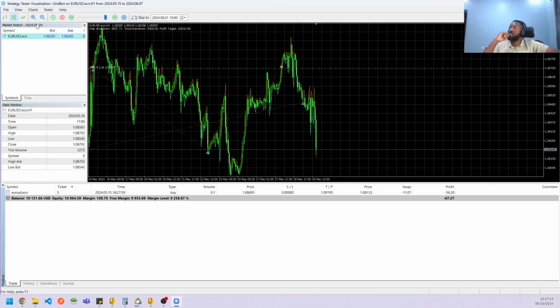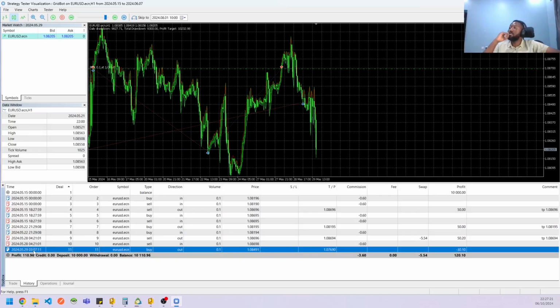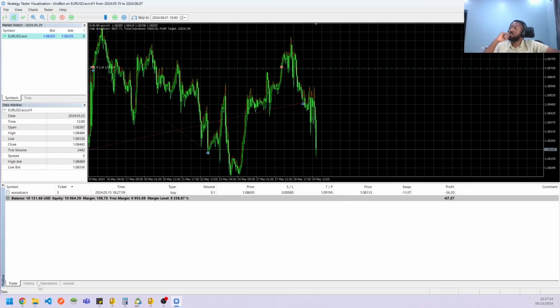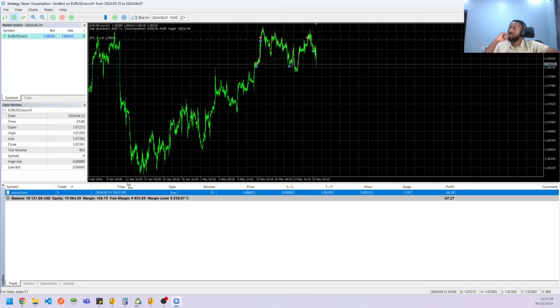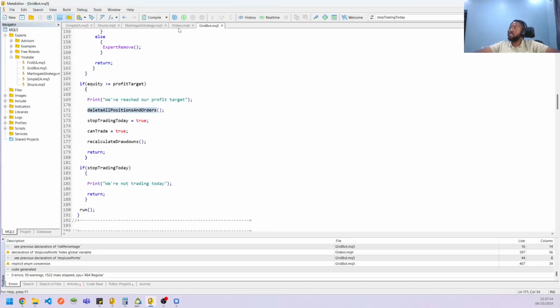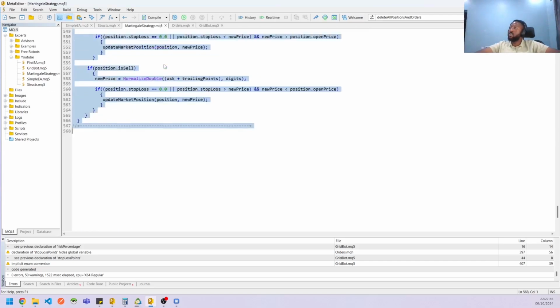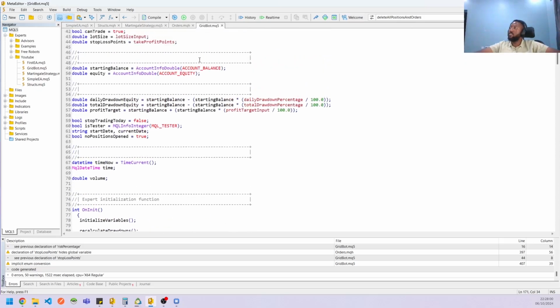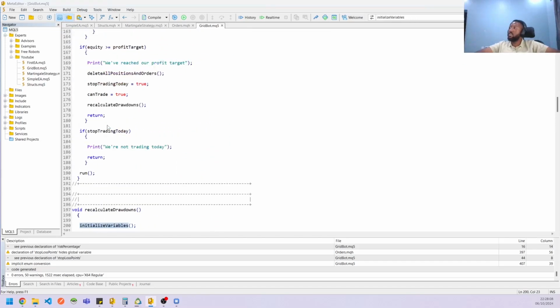And yeah, so that worked, but I think it closed at 307. That's when we closed everything. So we're not supposed to ideally trade. Or rather, let me see. It closed on the 29th of May, and we opened this trade a while back. This is May 15th, the first trade we opened. So let's check what's going on. I think it's coming from this one. So if we check this, let's modify this a bit. Let's see what we can do. I think we have a method that gets all orders.